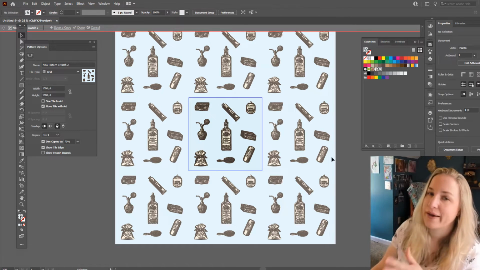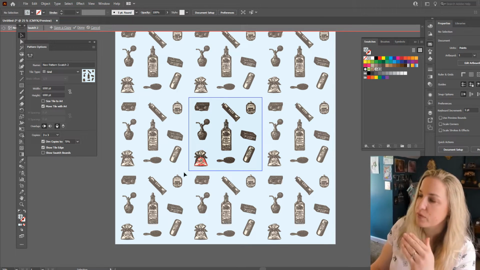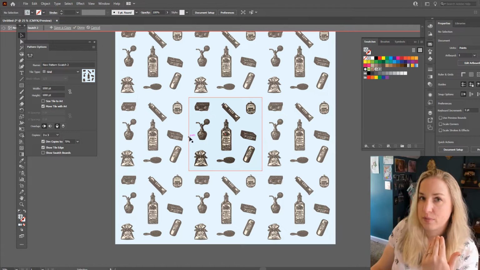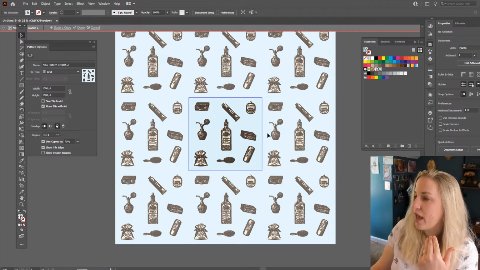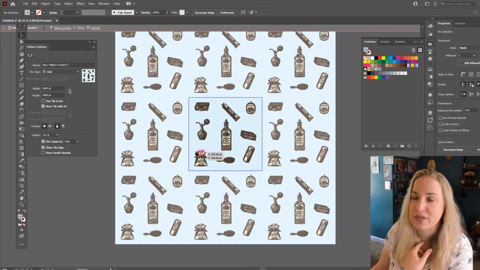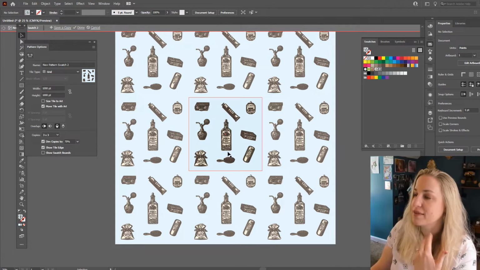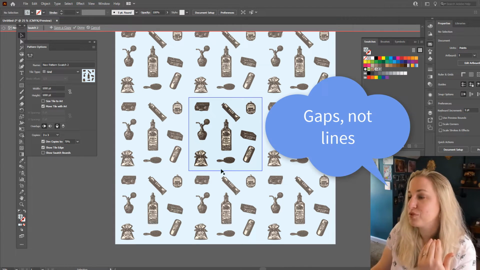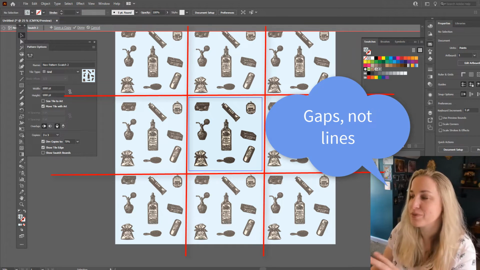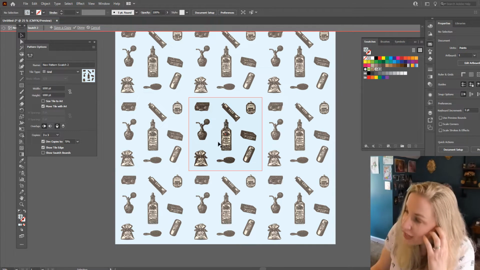Now let me show you why Adobe does the offsetting. The reason it does it initially is because it's registering that you have all this empty space between the edge of your artwork and the artboard, here and here. And what that's going to end up doing is creating this wide space right here. And in this one, because I spaced everything out pretty evenly, it doesn't look that bad. Let's say things were up a little higher, you would have some straight up vertical and horizontal lines that just wouldn't look good. That's why, in this instance, we're gonna leave it like this. We're not gonna work with the offset, but that's what you're working with.